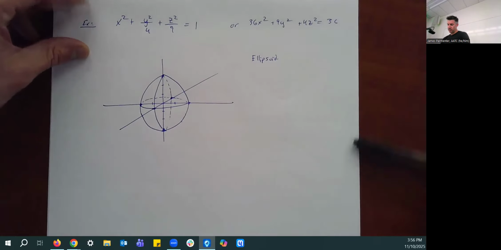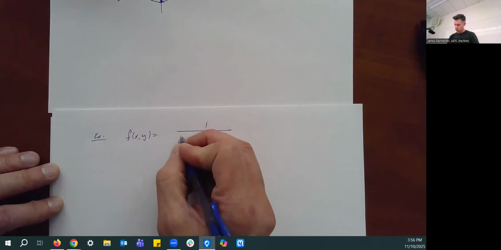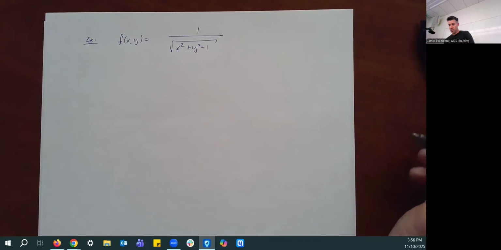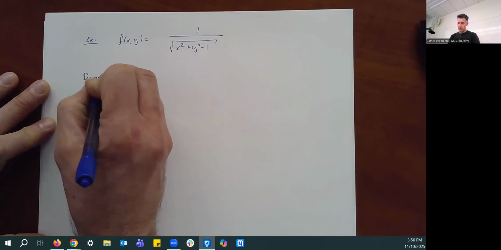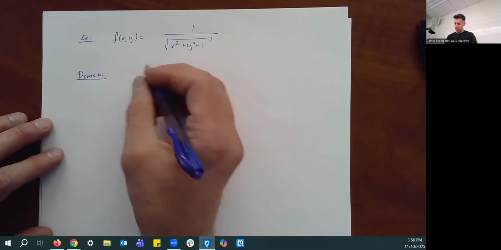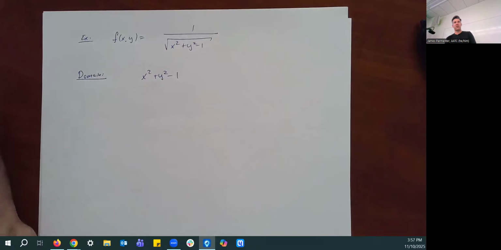So in the last couple minutes I have here, I'll point out something. For example, if we looked at the function f of x comma y equal to 1 over the square root of x squared plus y squared minus 1. Well, it wasn't so much an issue for the other ones we looked at, but this function definitely has some domain restrictions. Here, we start talking about the domain. Before we even talk about anything else, we might say, well, look, the inside of that radical better be not just non-negative, actually strictly greater than 0, because if it was equal to 0, we'd be dividing by 0.